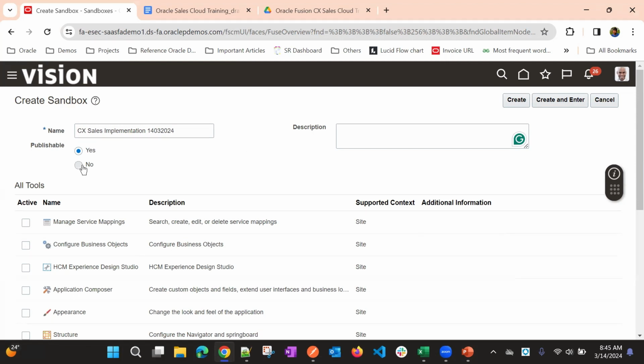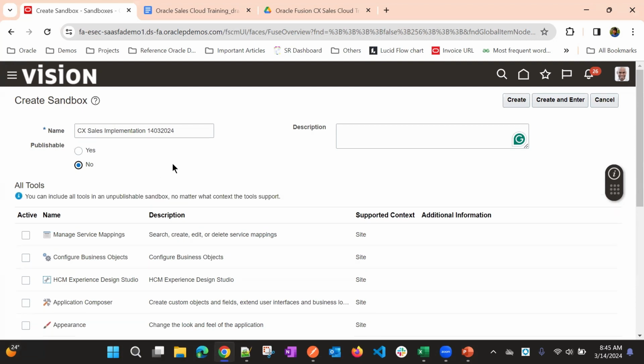If you select no, you can make changes, you can test here, and you can delete this sandbox. You will not be able to publish the changes you make if it is in non-publishable mode.